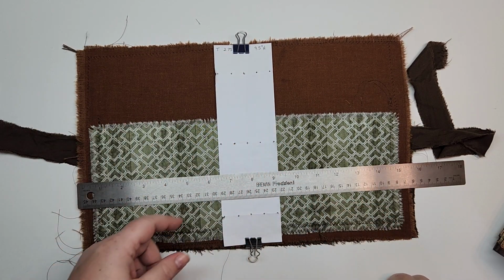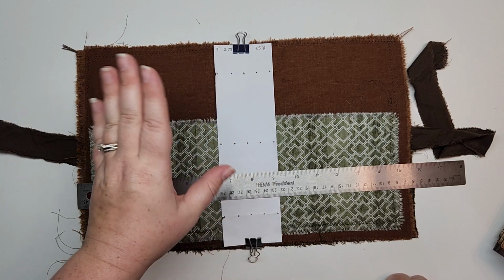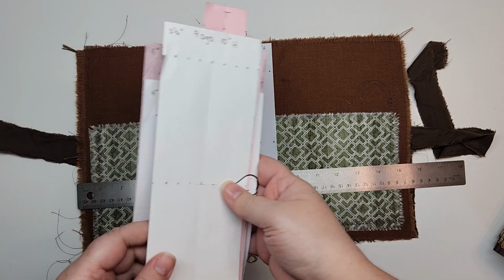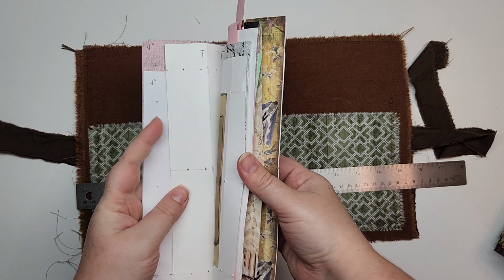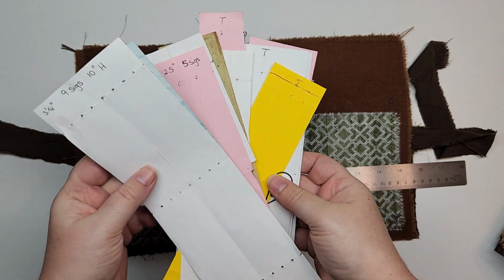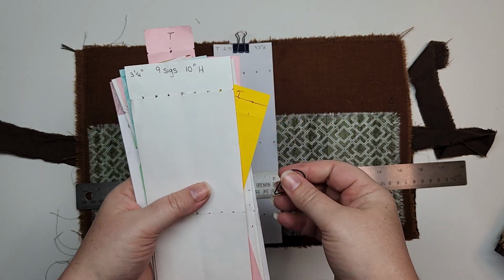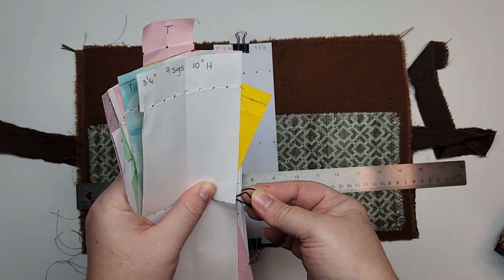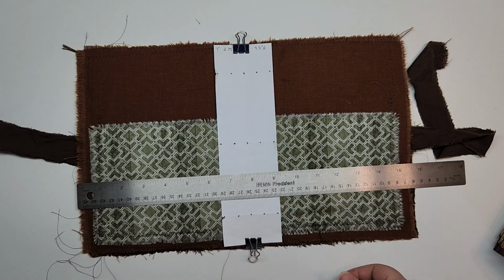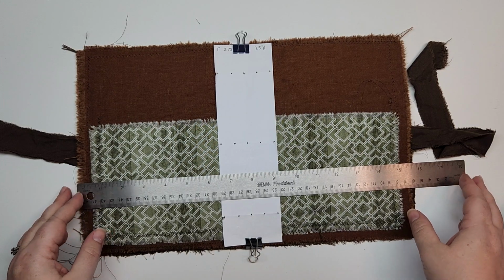I'm just doing that because this was a piece of paper guide that I already had made. I keep all the ones that I make in here. This is my stash, all the different sizes. I like to write down what size they are and everything, so I can just go through when I need one, see if I've already got one made up that I can just use, and there it is.